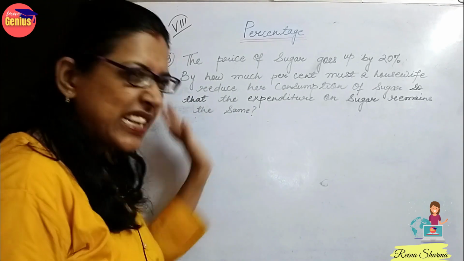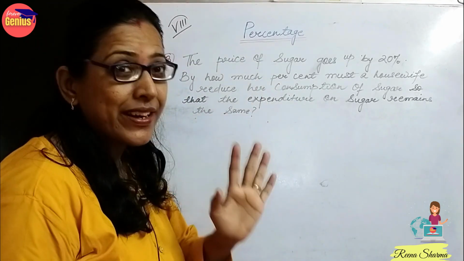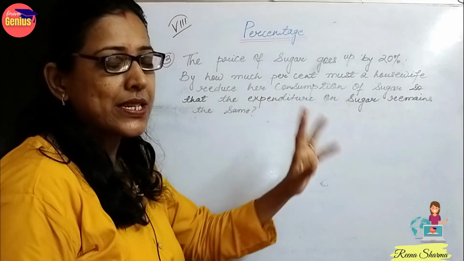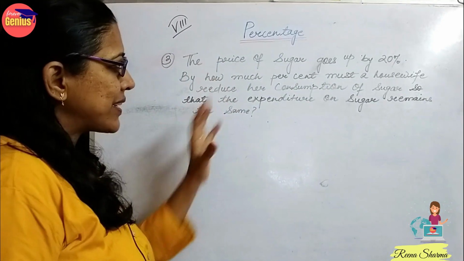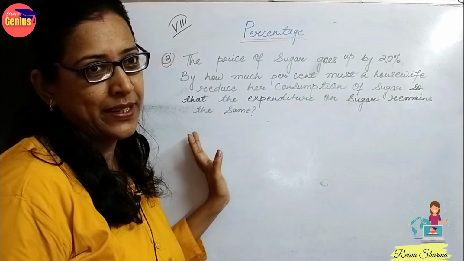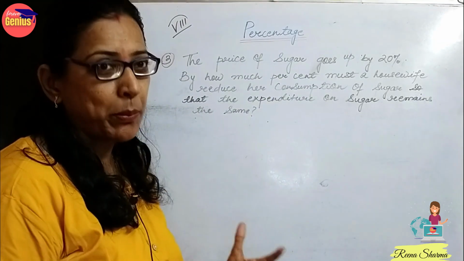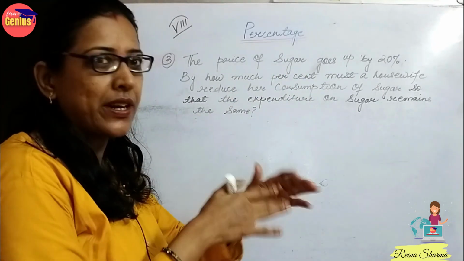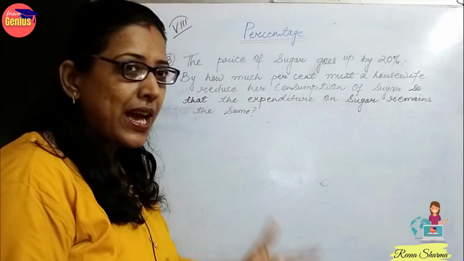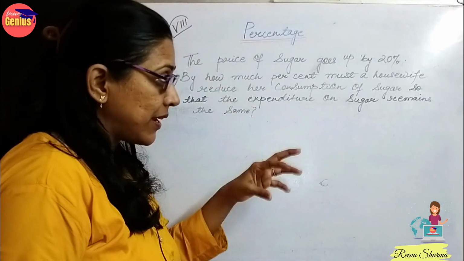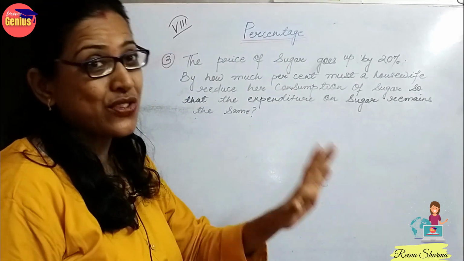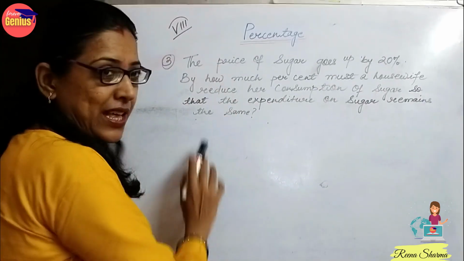Students are always confused. Whenever they see this question, they don't even read it. I have seen students skip reading the question, because the question itself seems so complicated. So of course the solution will be complicated. Yes, a lot of steps are involved. We can do it in a longer way also. But today I am going to teach you a way in which you can easily solve it in 2 to 3 steps. So now see the question.